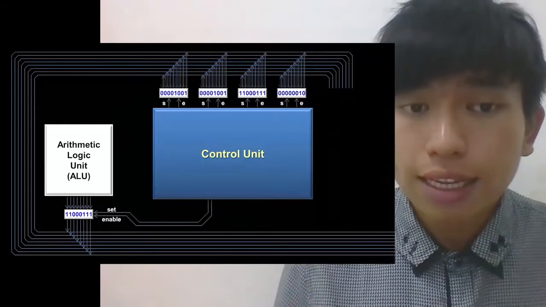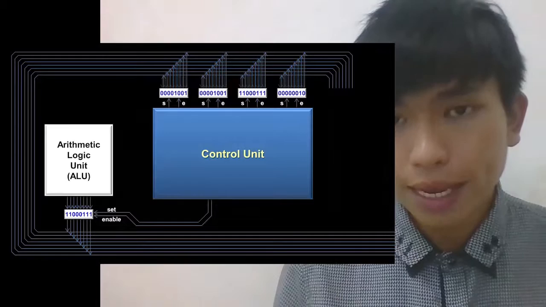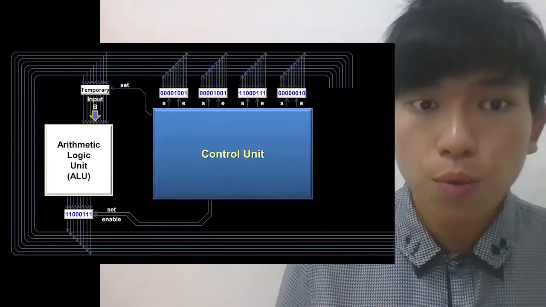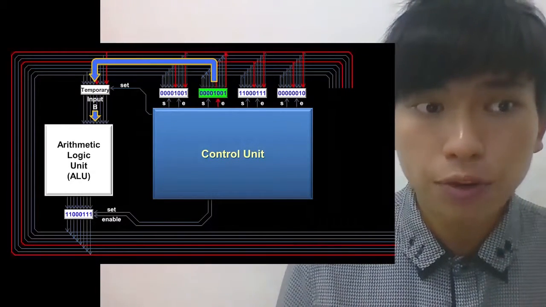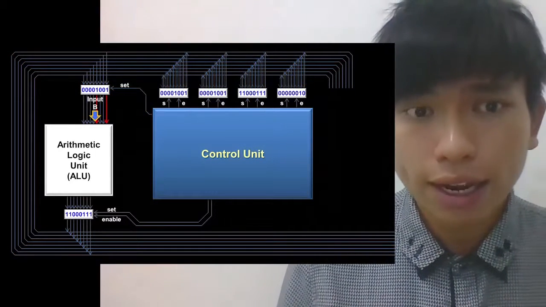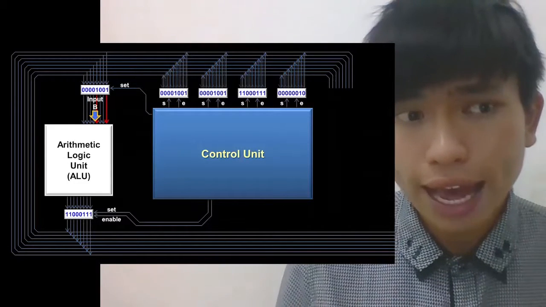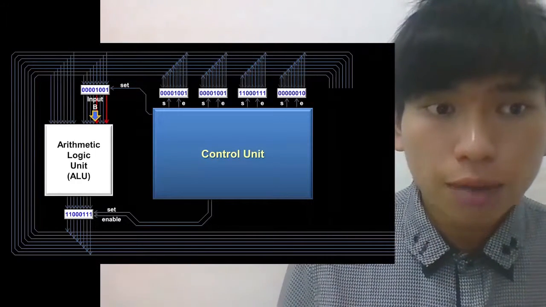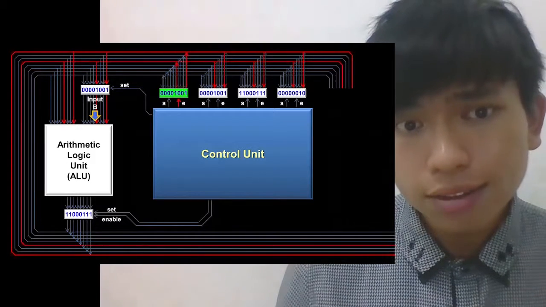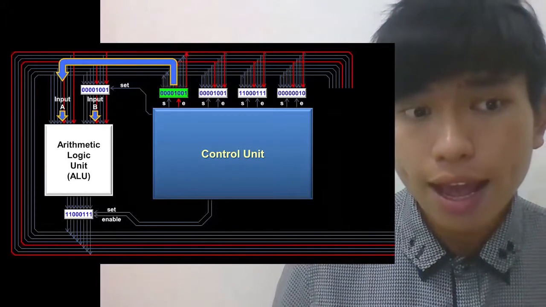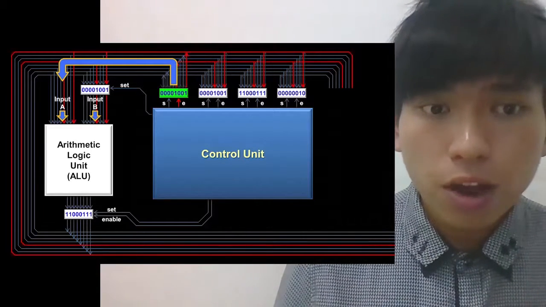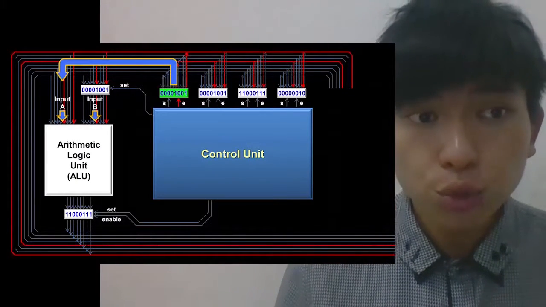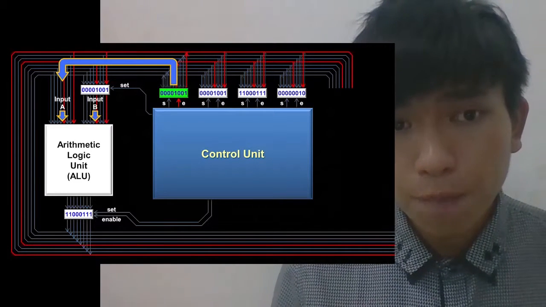Because of this limitation, the ALU will use a temporary register for input B. When the control unit is processing an instruction involving the ALU, it will move one of the inputs to the temporary register. The temporary register doesn't need an enable wire since it only outputs to the ALU and doesn't compete with other registers. The other input of the ALU comes directly from the bus. The control unit will enable another register, and that number will become input A to the ALU. The number will stay on the bus until the ALU finishes processing the instruction. So now there are 2 inputs for the ALU and it's ready to perform an operation.